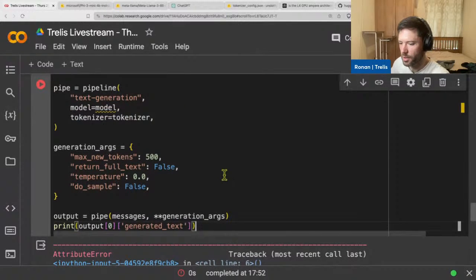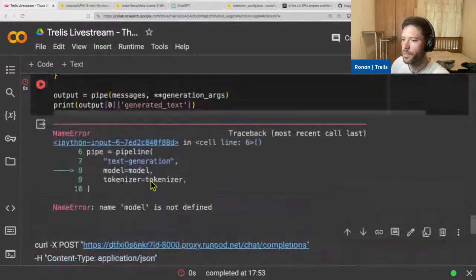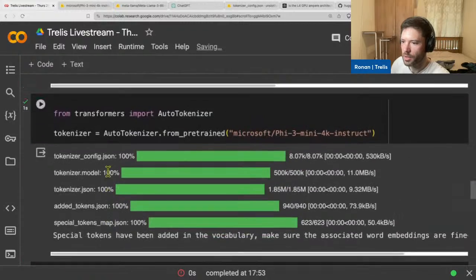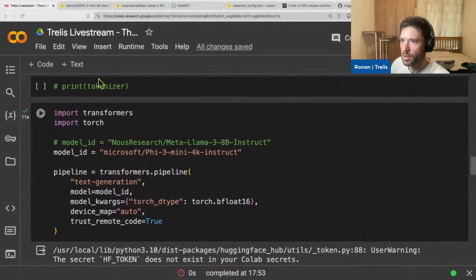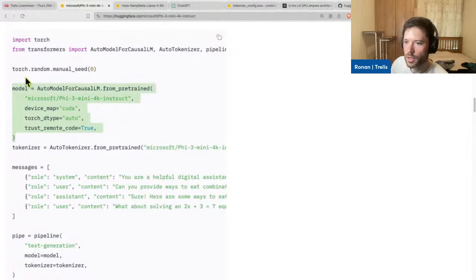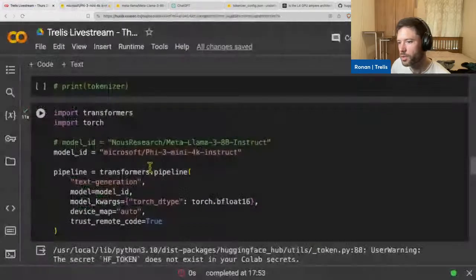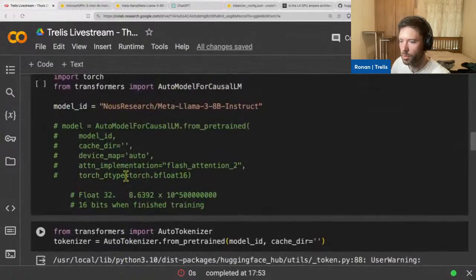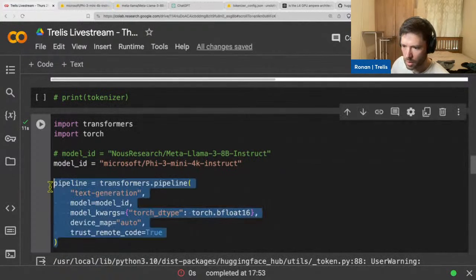Pipeline messages. And the model needs to be defined, which it appears it hasn't been. Yeah, so actually here's the loading. This will be good because we'll be able to better control how this is being loaded.